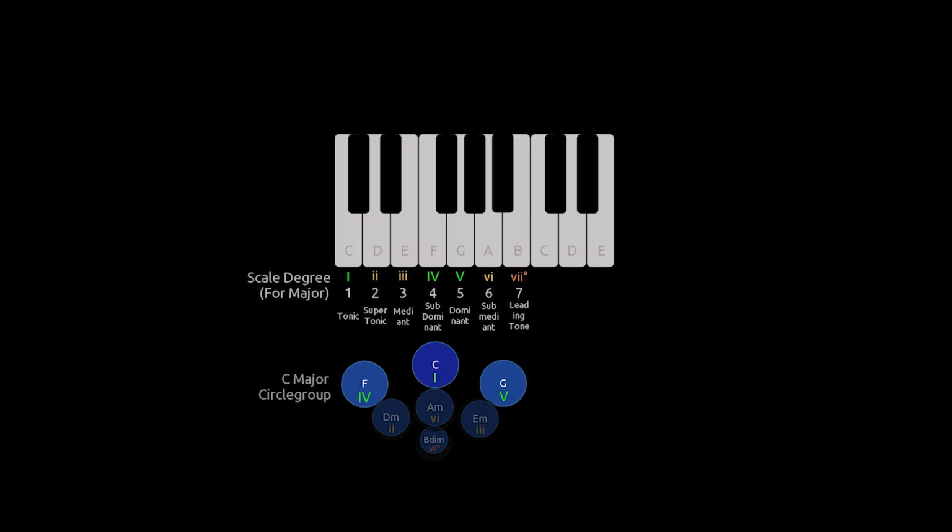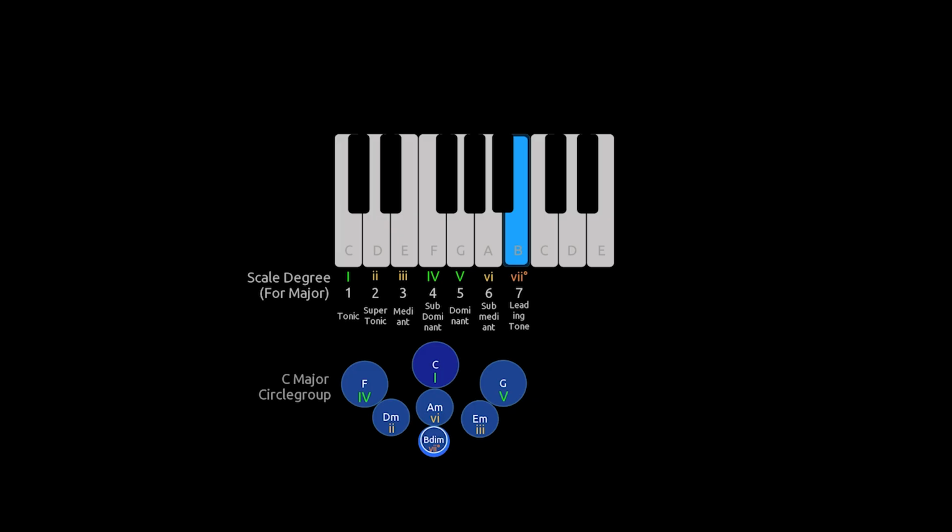We already know that the outer ring of the circle of fifths contains only major chords like F, C and G, which is why their Roman numerals are all written in uppercase. The inner ring holds minor chords like Dm, Am and Em, shown with lowercase Roman numerals and the letter m for minor. And in the innermost ring we find the diminished chord, represented by this tiny superscript circle at its Roman number. Usually those diminished chords aren't shown in a circle of fifths because they are more of a color or a passing chord rather than a tonal center like all of the minor and major buttons.